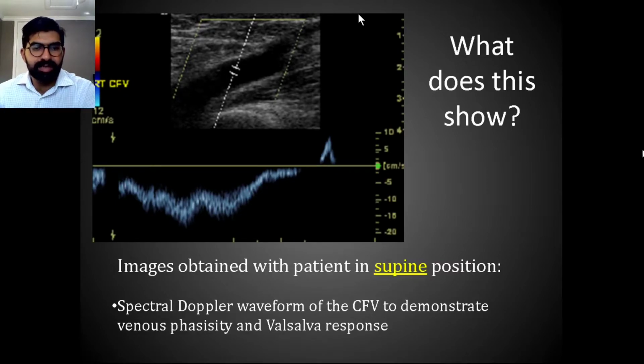And what you see is you see normal venous phasicity, which is a response to respiration. And you see here a Valsalva response, okay? And these are, again, normal findings in this study and what you should see as you look at a venous duplex. You should see the normal venous phasicity with respiration and any other factors, Valsalva, compression of the leg or the thigh, you'll notice these studies.